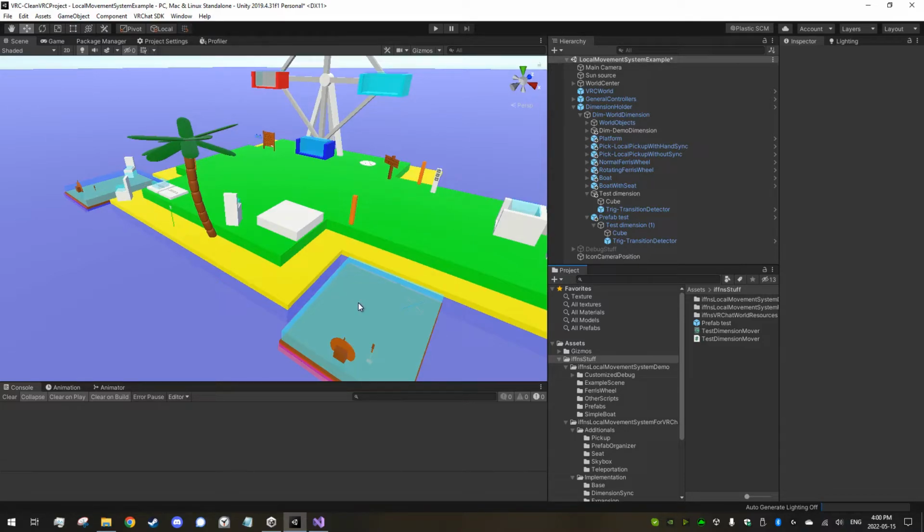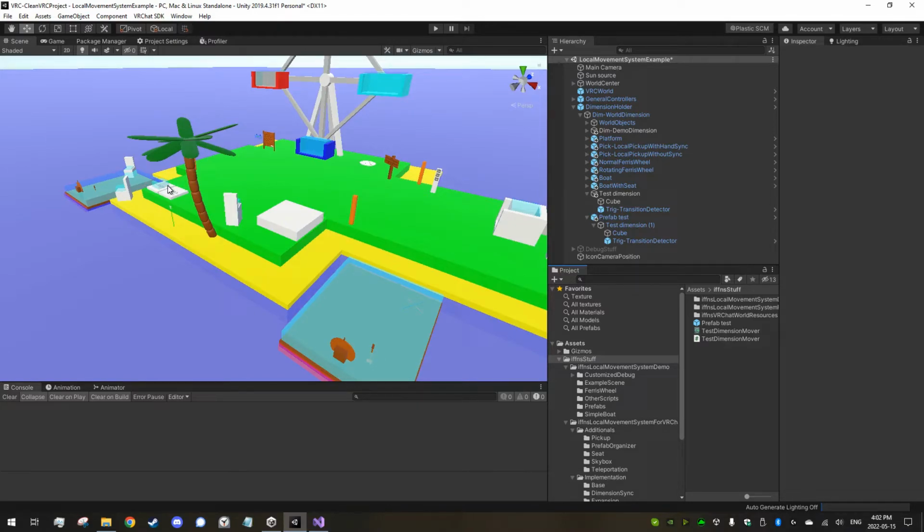So we first of all want to control the position and rotation. And we also want to make sure that all the players have the same information. So there are two different ways of doing this based on what type of dimension you want to implement. This boat, for example, is controlled by players, so we want to sync the information from the owner to the other players. However, for this platform, this just moves forward and backwards, just purely based on time. And we can actually just use a synced time, which we can get from the server, and we don't actually need to sync any data, we can just base it on that.